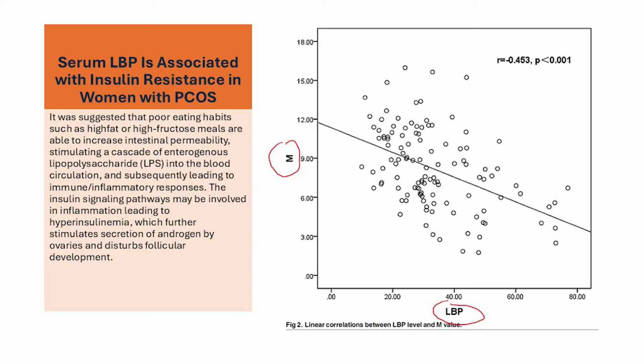And for our second and last permeability study of PCOS, in Figure 2, you can see a clear trend in what's called an M value on the y-axis, which is a measure of insulin sensitivity, and LBP on the x-axis, which, if you recall, is LPS binding protein, which is an indirect measure of serum LPS, which itself is an indirect measure of gut permeability. So the more LBP, the more LPS, which means more LPS is escaping from the gut. And note, the LBP numbers were not only significantly higher in those with PCOS who were lean versus healthy control, but it worsened with increasing weight.